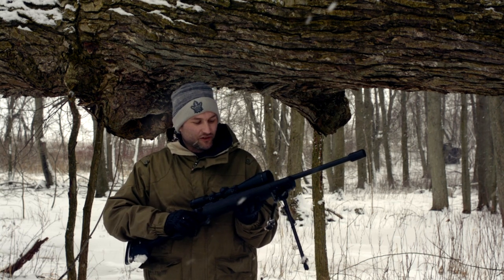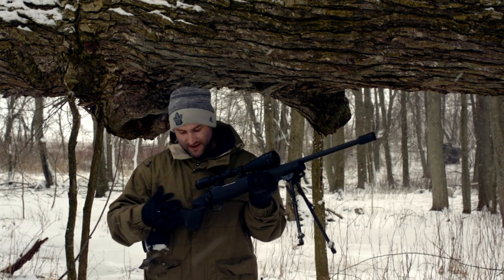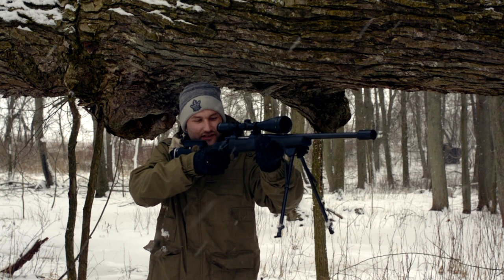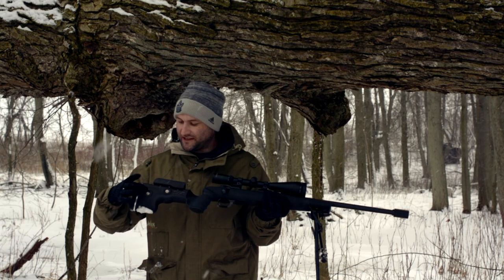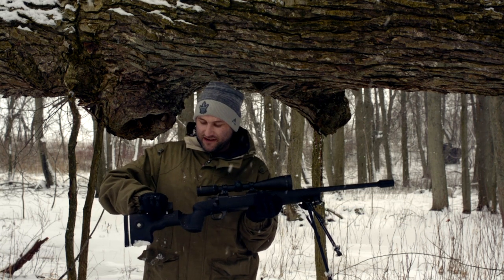This particular stock has some really neat features. It has rubber overmolded grips up on the front and back here on the pistol grip. The pistol grip is a unique style and gives you a perfect fit for your hand. Back on the stock they also include adjustments for length of pull — you just push in the silver buttons and pull it out — and same up here for the cheek rest height. Fully adjustable.